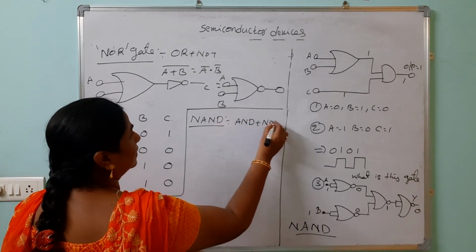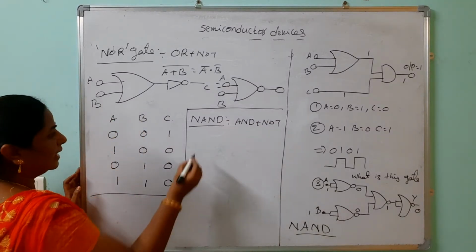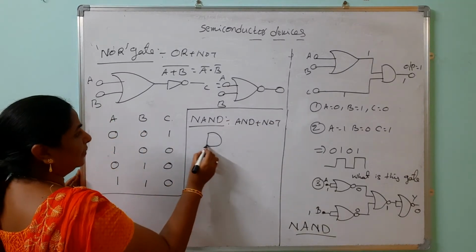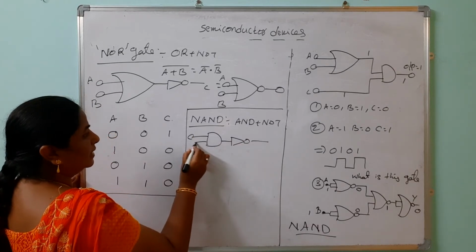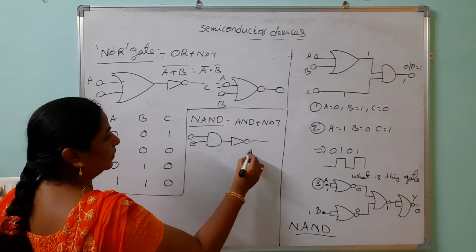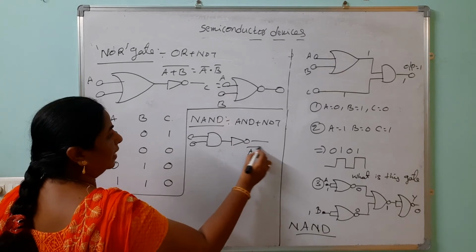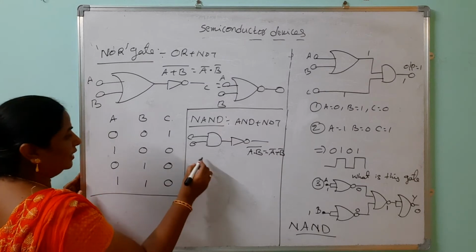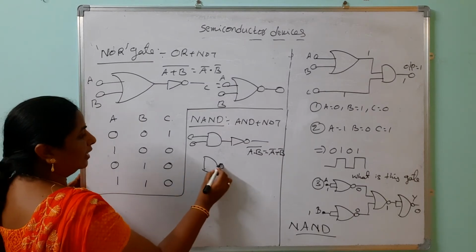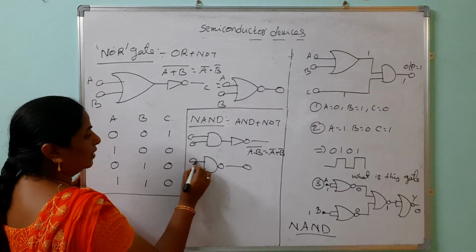And plus not is called the NAND gate. Here also you can take the symbol directly, like this also you can take it. Later you can simplify this one, but the output, you see, (A·B)bar equals A bar plus B bar, like that you can take it. It should be simplified and you can draw like this also. This also belongs to the NAND gate.